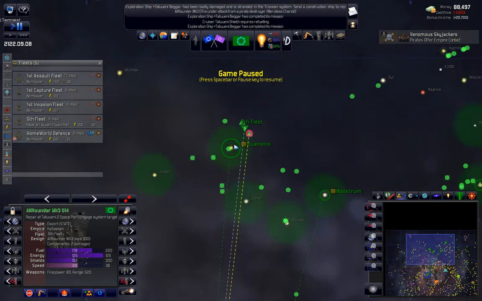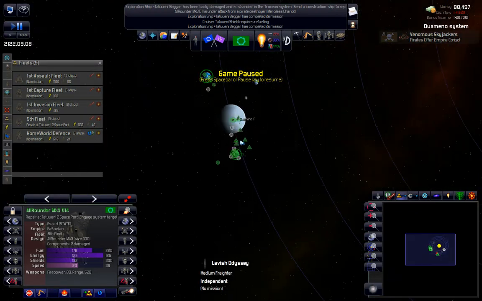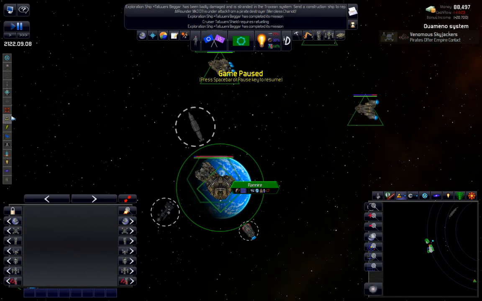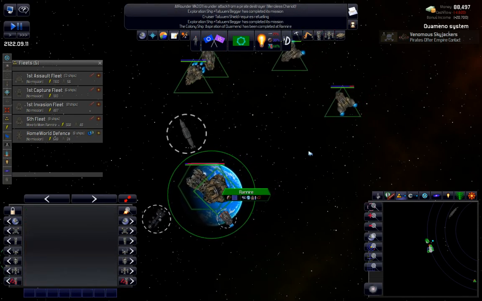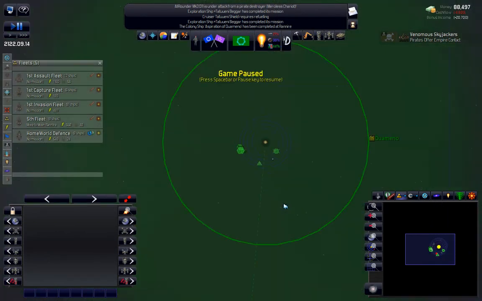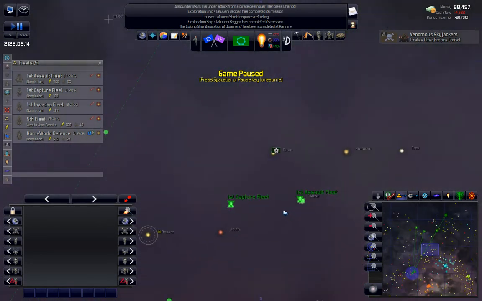Whoa! Oh no! Stop! Oh, don't tell me everything got too damaged to actually repair stuff here. Oh yeah. Oh man. Okay. Fifth fleet. No, don't repair. Just move to here. You're not part of a fleet. Okay, let's pause and go down and take care of this and then bring these guys back up.